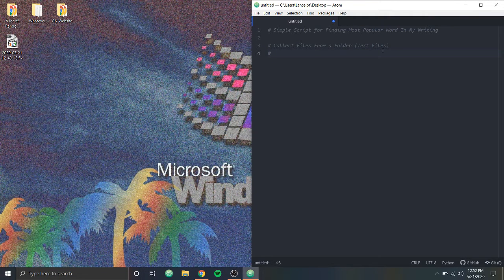Then I would want to read through each file and tally a list. And I'm not saying specifically the Python data type list, but in a very generalized term, we want to keep a list of what words we use the most. So make a list of most used words.